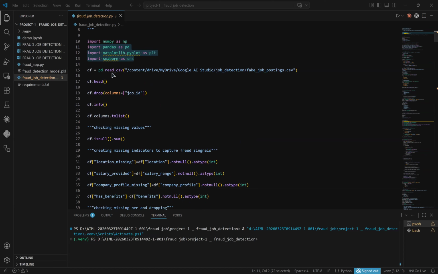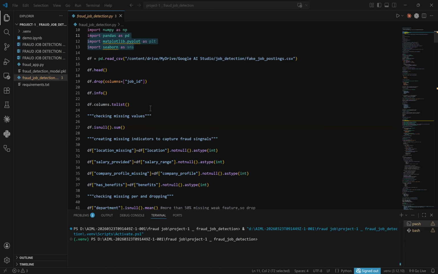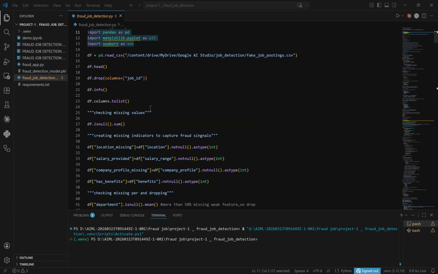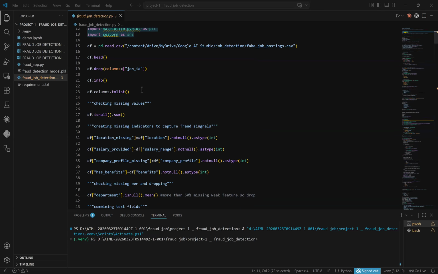Then next, we are loading the dataset using the pandas library. Next, we are dropping the job ID column because identity columns are not at all useful in machine learning.